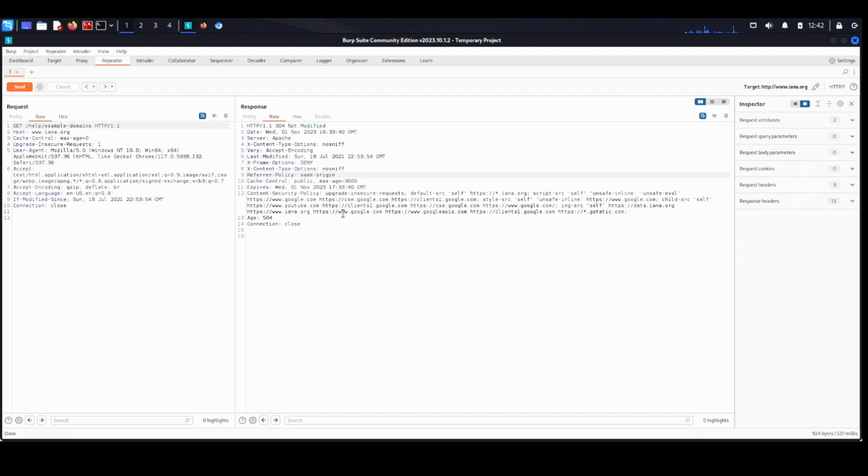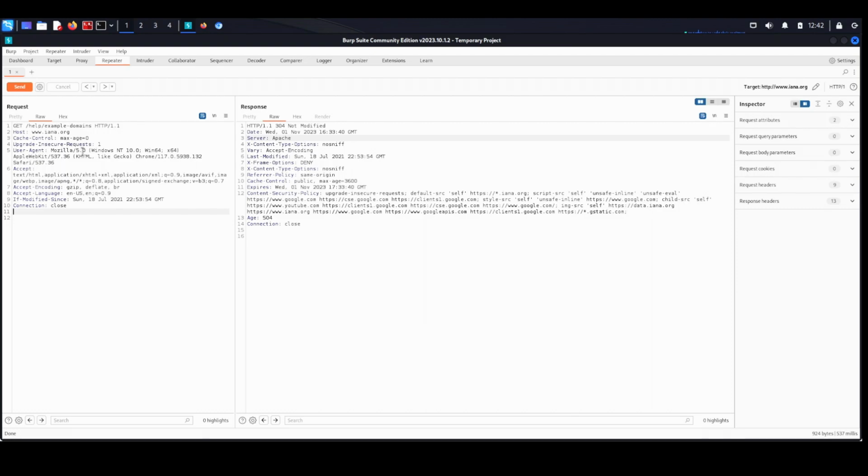Most of the time it tells you what that means, and with experience, you know what those things mean. Based on your responses, you find other information. For example, this is actually telling us that it is running Apache. We talked before that during fingerprinting, we can use tools to determine that, but as you can see, we can also tinker with different requests and find that information. So this was just an overview. I think I still went a little bit in depth.